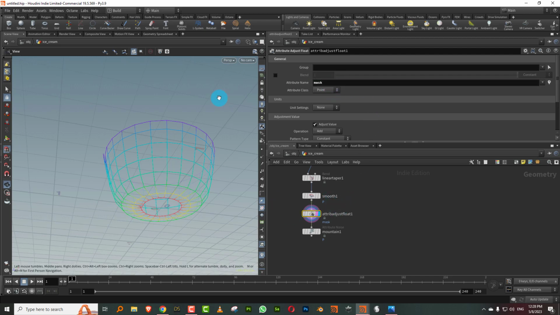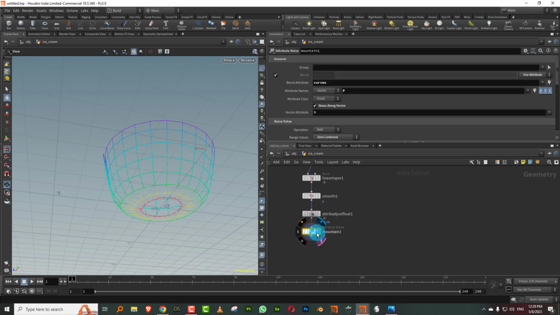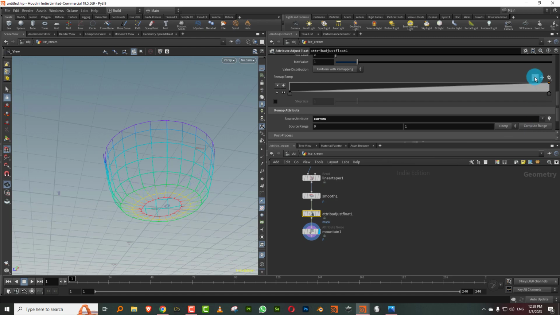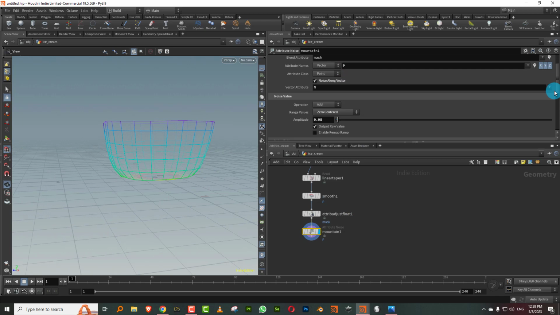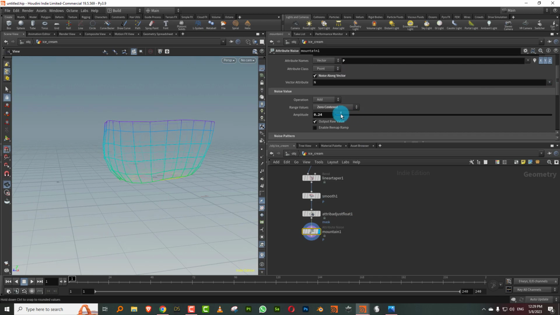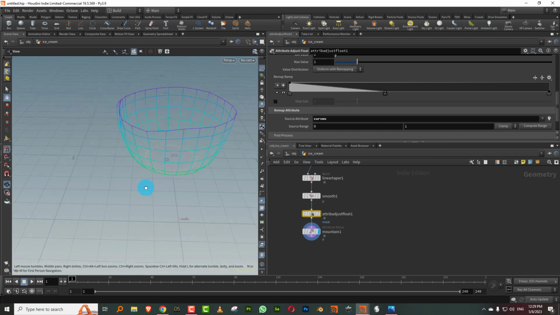Okay, so let's just call this mask and we'll do a set always remap attribute and take curve view. And come into the mountain and replace with mask. Okay, and then just come in here and remap this here. So what will happen is the displacement is only affecting the top and not so much at the bottom. We can just adjust this. See, it's only affecting there, that part remains flat.